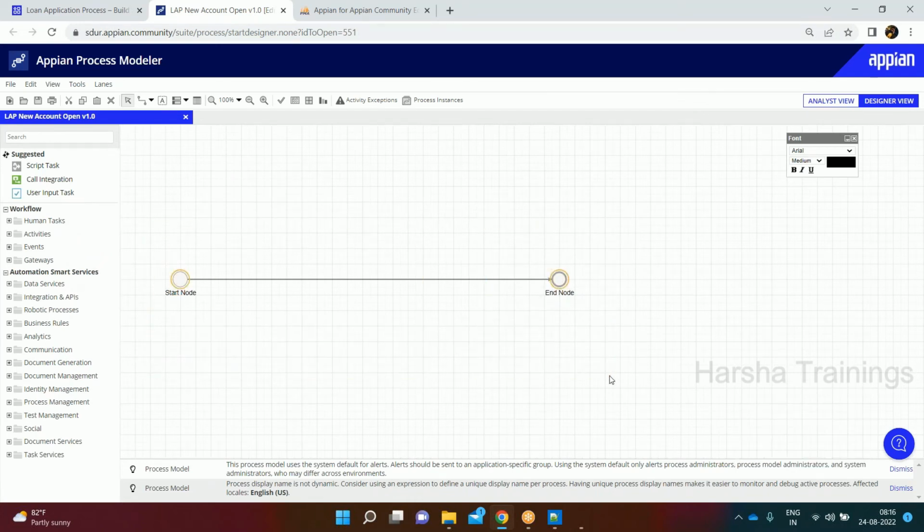So this is how initially the process model will look. It will have the start node and end node. Now this has to be done by the system. No user interaction, because user interaction is only at the customer level, whenever they put in the customer details and click on submit. So what has to be done? First of all, we have to prepare data for this one, right? One second, please.